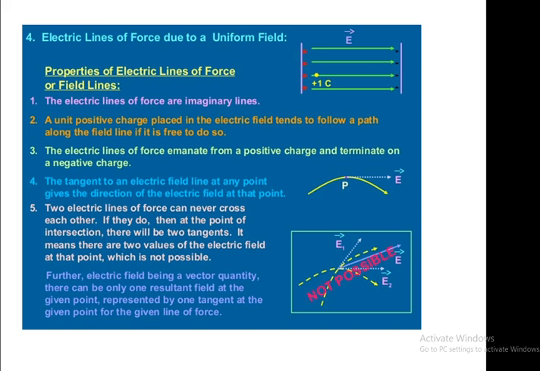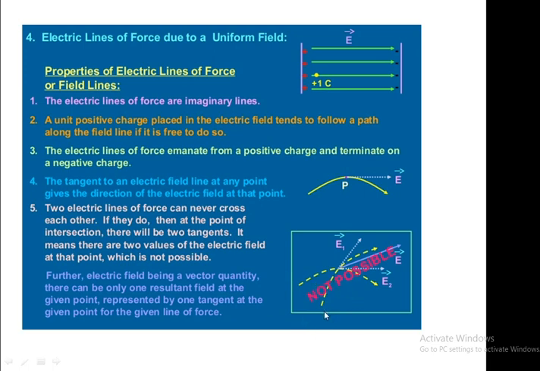I think in last year's question paper there is a question like this. No two electric field lines can intersect each other. Why? So how will you explain that two lines will never intersect? This is what is explained in this figure.